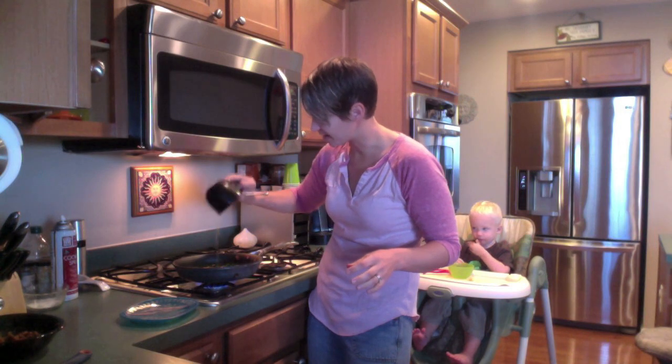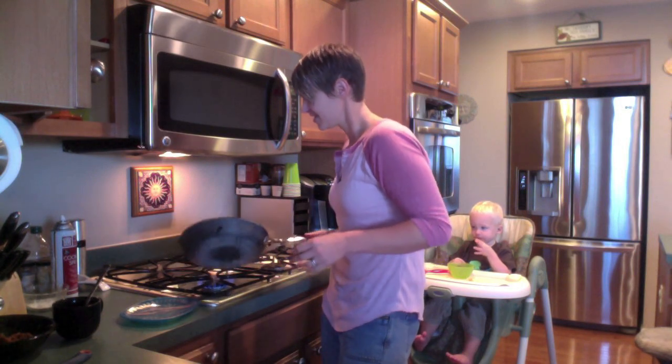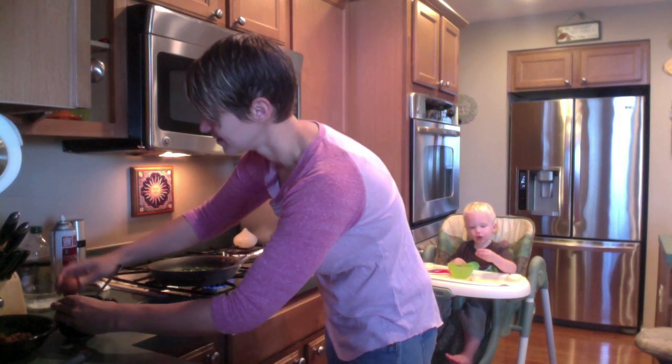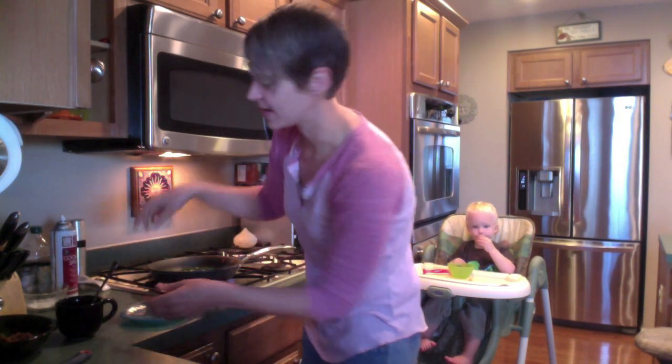It's like almost not enough. I might need 3 eggs. It might not be enough eggs for the amount of kale I have. Give it a shake. Let me add another egg really quick. Should have been 3 eggs. There's like more kale than eggs, so it's never gonna hold together. But see, you can fix things on the fly.